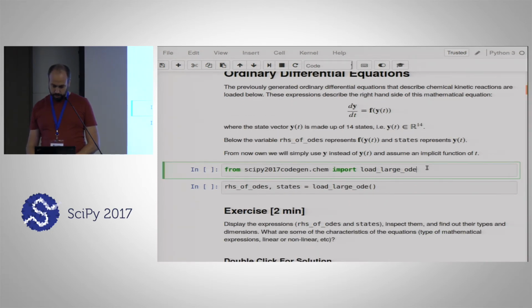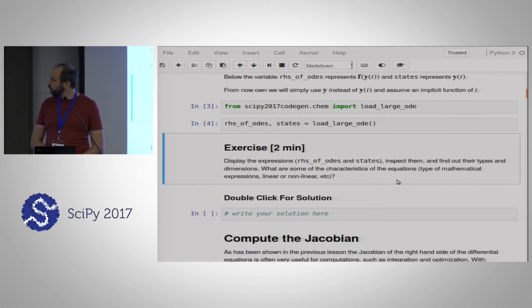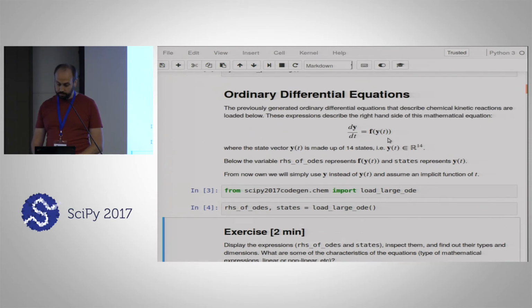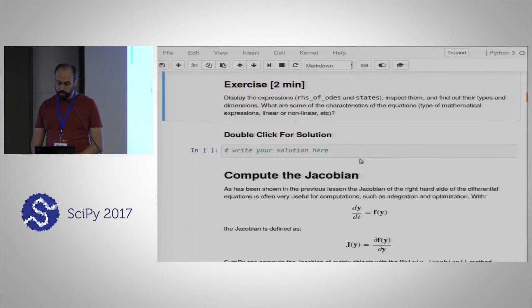Okay, back here. We have a function that just loads in the symbolic right-hand side of the ordinary differential equations, the f of y and t, and then the value states, which is y of t. So as a first exercise, have a look at these, investigate maybe what types they are, what the expressions look like, how complex the mathematics is. Spend a couple of minutes doing that.